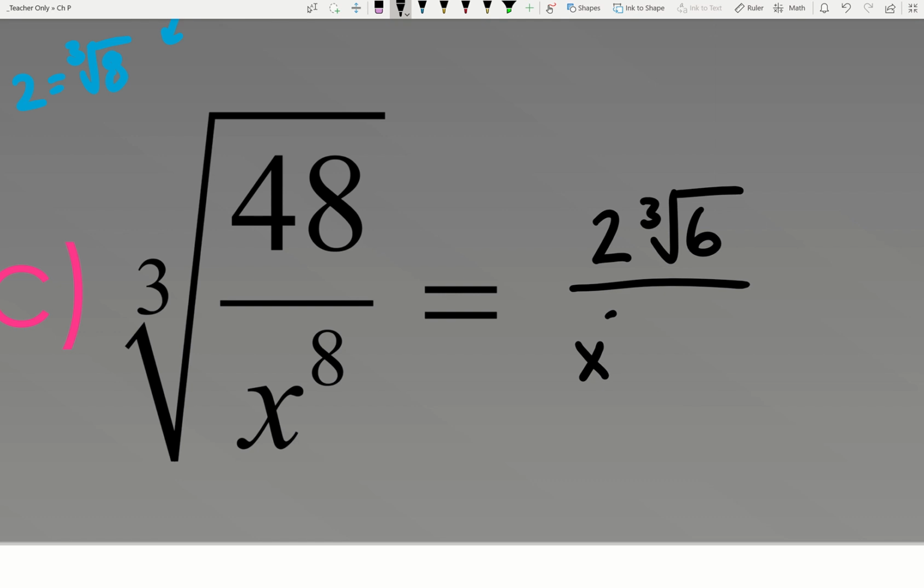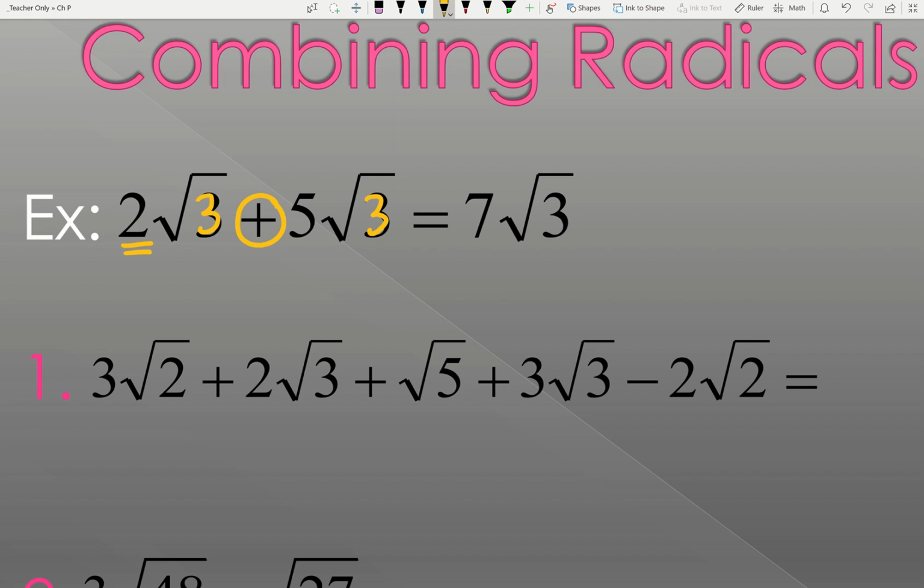So the only time you can combine radicals is if the number underneath the radical symbol is the same as each other. So if you're looking at this first example, this number underneath the radical, we actually have a name for that. It's called the radicand. You'll notice that it's a 3 in both of these cases. So that's the green light to go ahead and combine how many of these square roots of 3 you have. In the first one, I've got 2 of them, and the next one, I've got 5 of them. So if I just take 2 plus 5, that's how I got 7 of them, or 7 square roots of 3 is my result there.